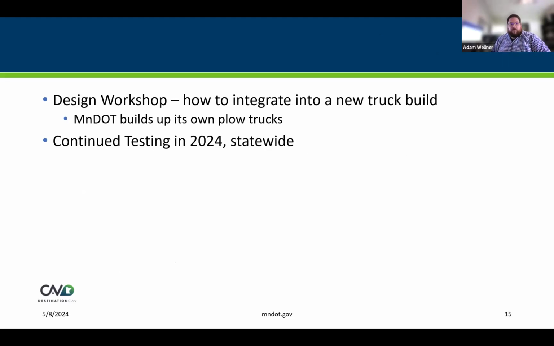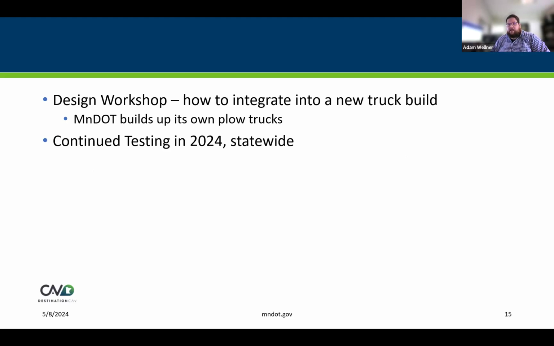So moving on, we're into 2024. I'm actually going to go to the second bullet first. We are continuing statewide testing. Monday was actually our first day back on the road. So these trucks are out there. The crew is out there today, I think they're out patching today. We're going to continue to learn what we can, and hopefully we can get a good solid year of success, and hopefully we have fewer issues than we had last year. That's kind of the objective, to just have fewer problems and see what we can learn.